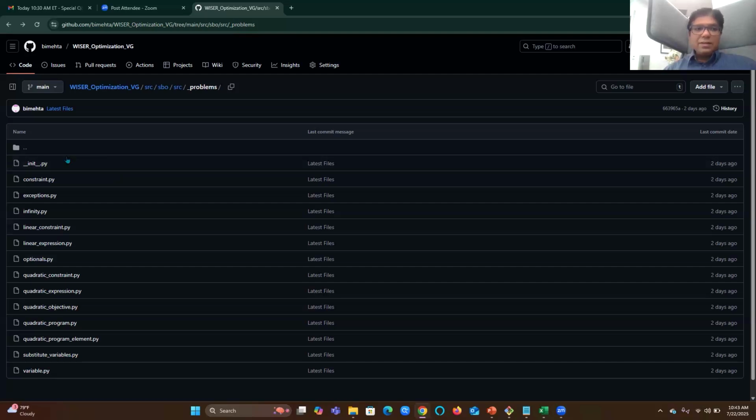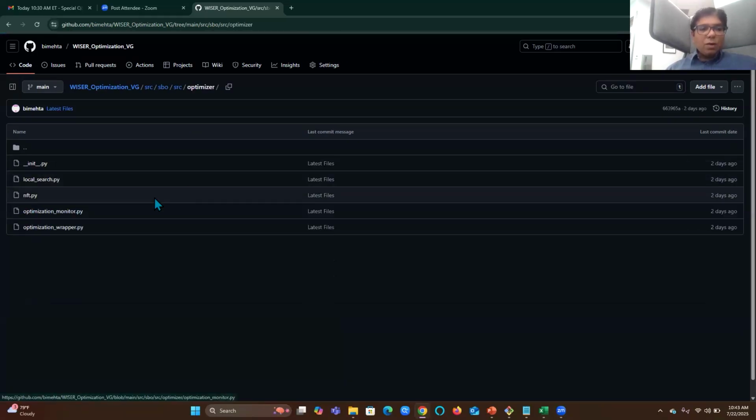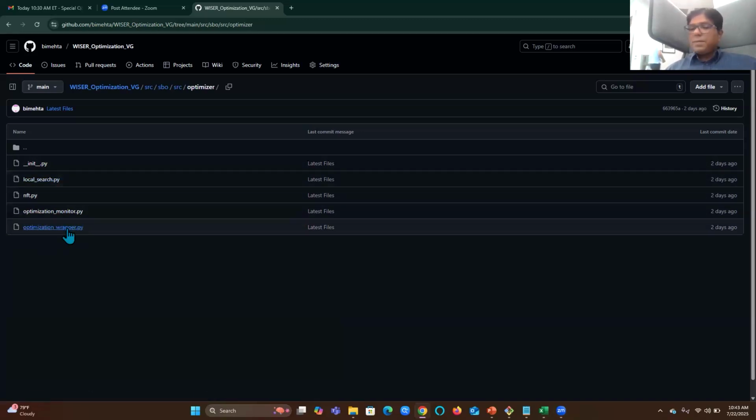So I would say when you start, this is the first folder you should focus on and see how we have created this function. And if you want to replicate them or change them, you can simply start using them by doing the import statement within it. Then the second thing over here is the optimizer. We have basically used local search. We have provided the local search optimizer that we used, how we used it. And then we have created a wrapper for using the IBM optimizer. So that is another thing that is also put over here.